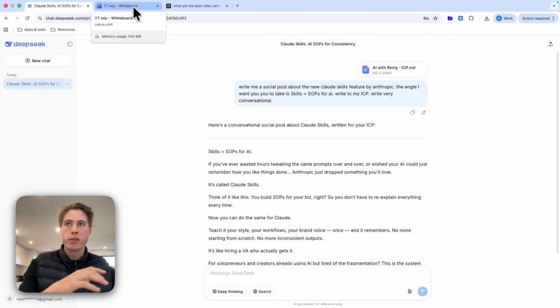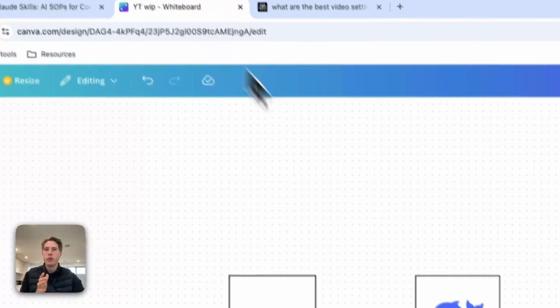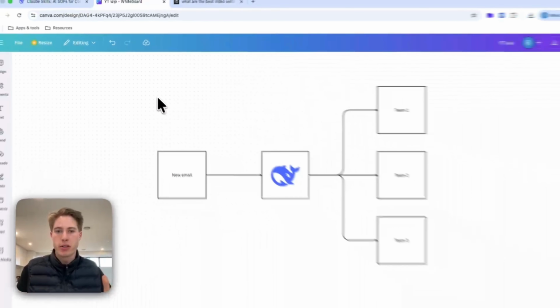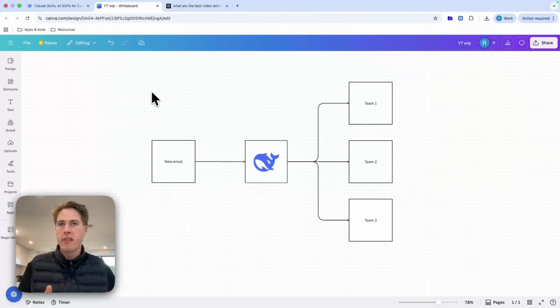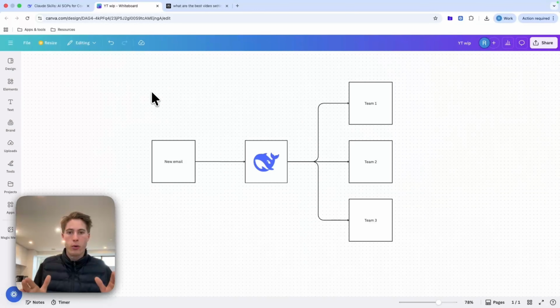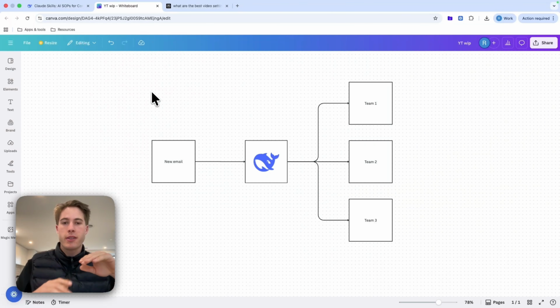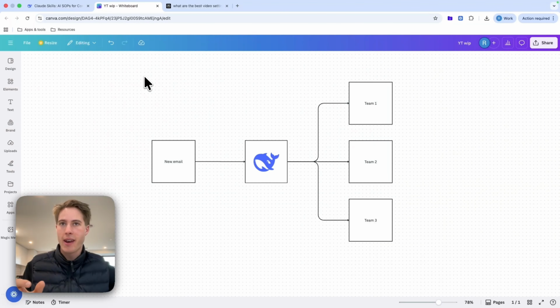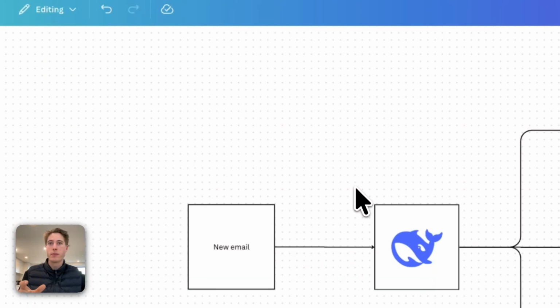But where it really excels is because it's so cheap, it's very good at being used in automations at scale. Just to preface, for all my automations that I build in N8N or whatever automation software you use, I do just default to OpenAI's ChatGPT because using these models is very, very cheap, a couple of cents per execution. But if you've got automations at scale where you're executing thousands of times a day, those couple of cents start to add up. So that's where DeepSeek comes in. It's the most cost efficient.